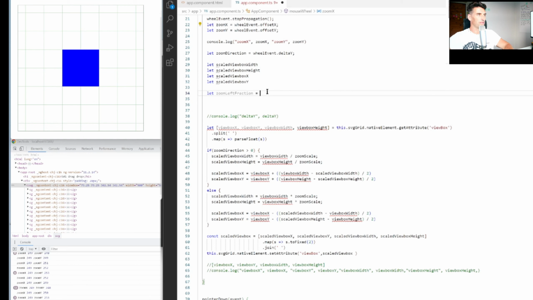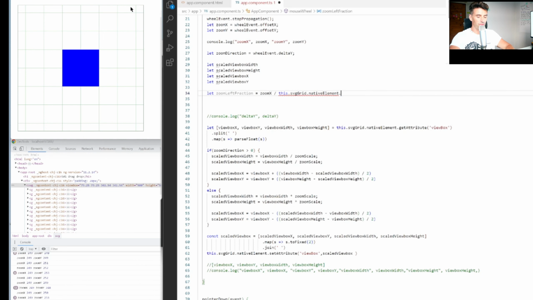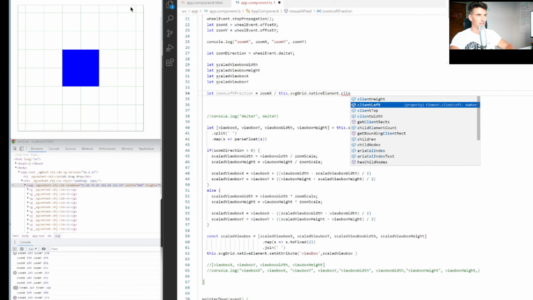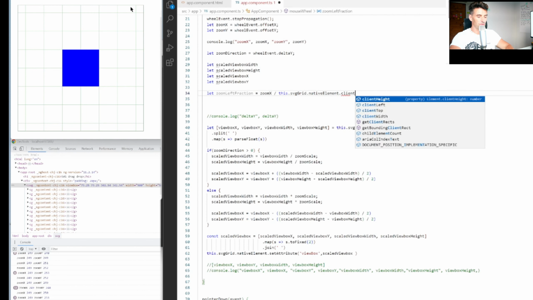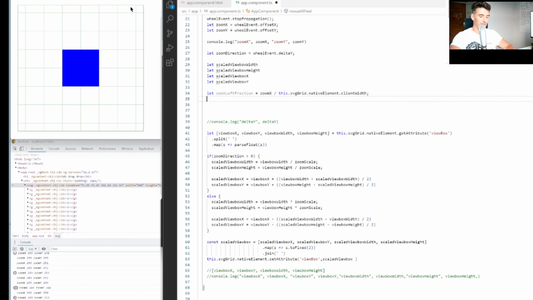So this is the point where our mouse is, and then we want to see what the ratio of that is to the entire length of the SVG. So to get that, we can do this SVG grid native element, and then we want the client width. Okay, so that should give us a fraction.